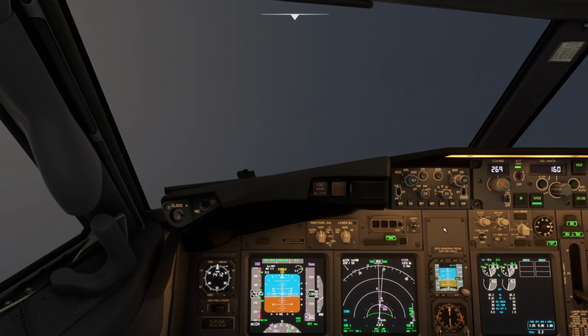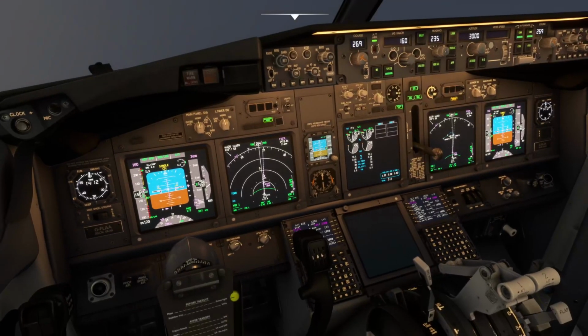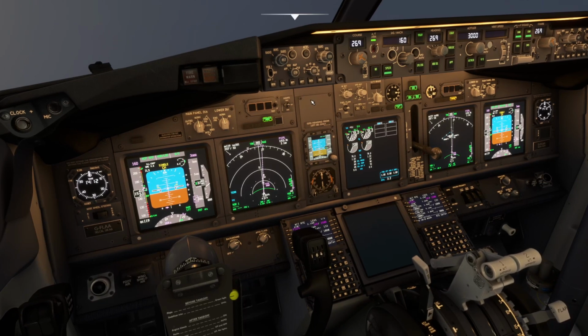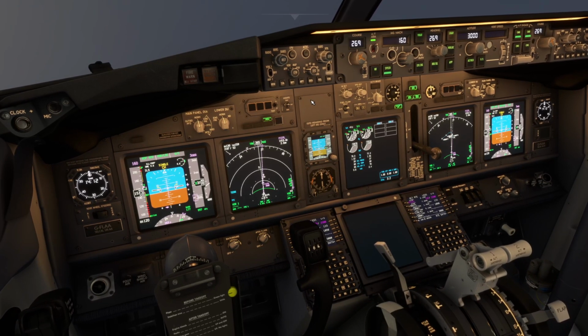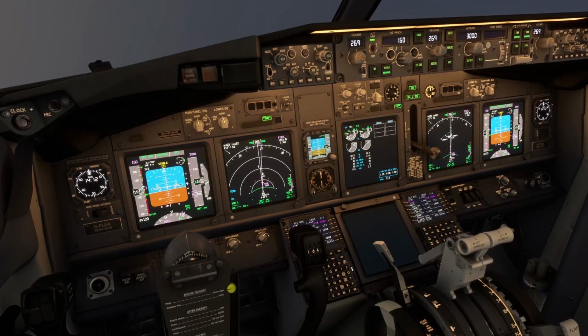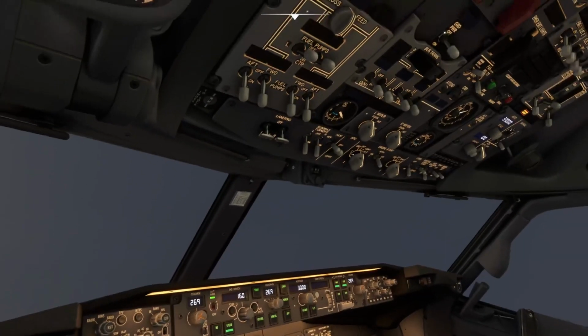Skyways 146 established, 9 miles. Skyways 146, roger. 260. And we're going to configure the aeroplane for our final approach.